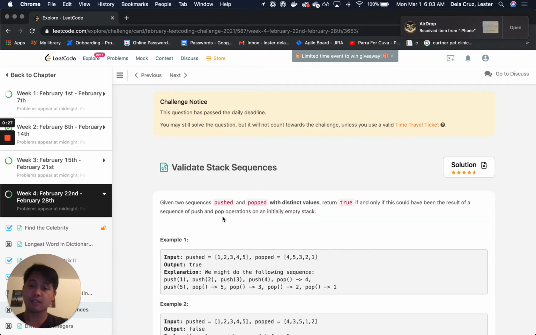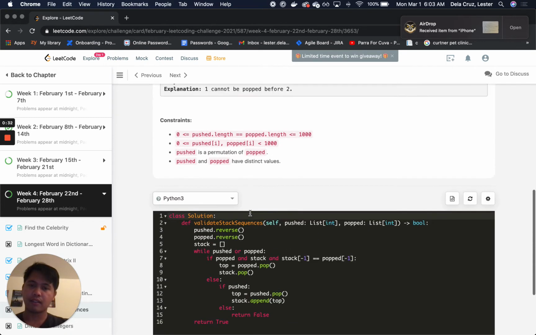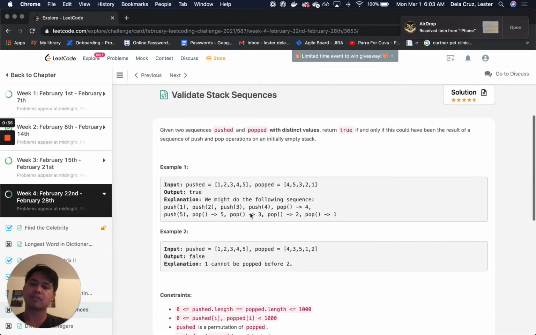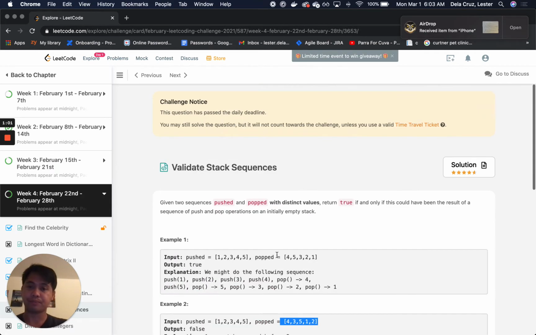Validate the stack. This is a very interesting problem. Tried my hands out on it. It was a little difficult. So basically this problem is like you're given two sets of pushed and pops, and then you're supposed to figure out whether it's possible to do that from a regular stack. So you're supposed to trace the push and pop of the stack to see if it's even possible to have this type of sequence for push and this for pop. So I thought that was a really cool problem. But I've already done it.